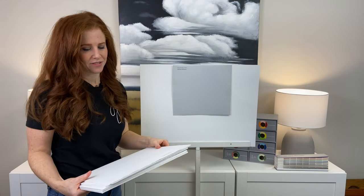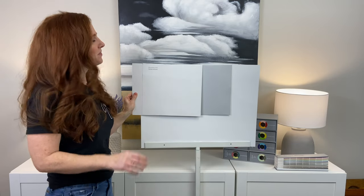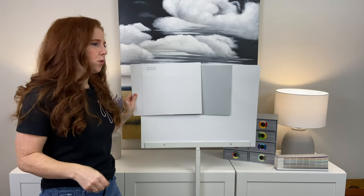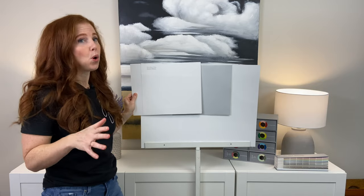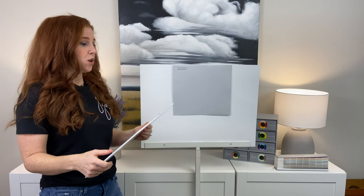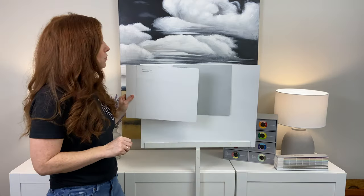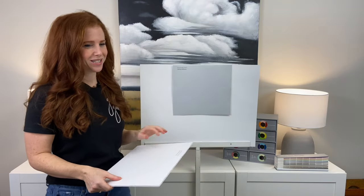And lastly, Sherwin-Williams Extra White — this is one I'm always careful of. Extra White is the coolest of the bunch, and I do love this combo a lot, but Extra White is tricky because ideally you'd have the same white trim throughout your home and on your cabinets for consistency. Extra White really only likes cool colors, so your whole home has to have cool colors to pull it off. If you wanted to have some creamy walls, beige and tan, Extra White's not going to let you do that. So if you're okay with rooms having different colored trim, you could do Gray Screen with Extra White in a room on its own — but if you have a bunch of colors in your home, I'd be careful with this one.